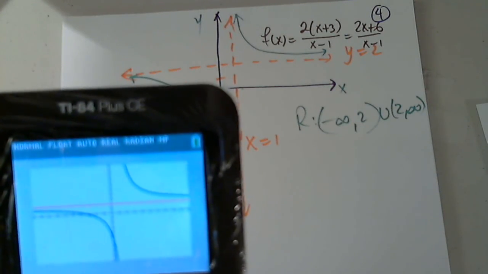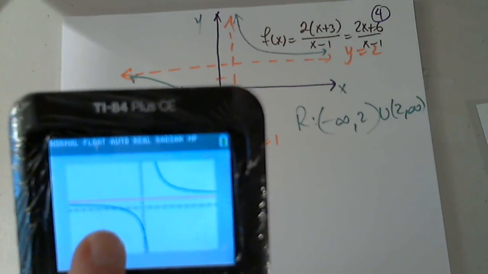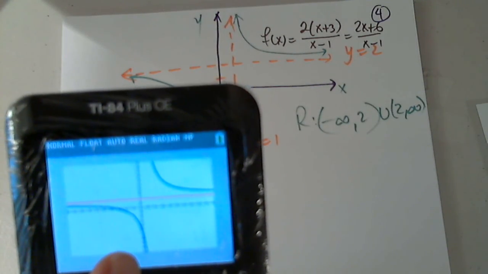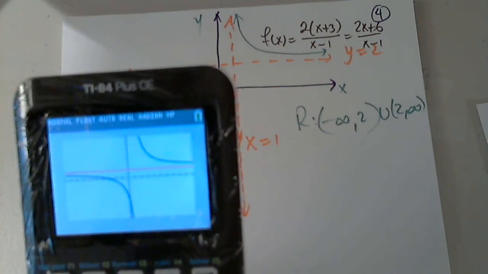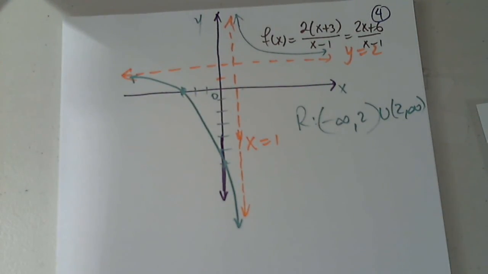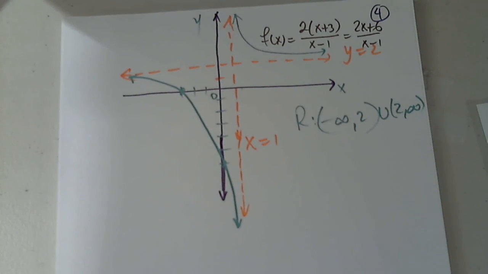And here's the graph. As expected, and of course we know there is a vertical asymptote at x equals 1. It crosses at negative 3, 0. It crosses at 0, negative 6, going to negative infinity, and the same thing at the top. Very good questions. Anything else? Anything else? I think someone asked for question 7. Oh, I'm sorry, I didn't hear that. Question 7 it is. Thank you. 4, 5, 6, 7. Very good.